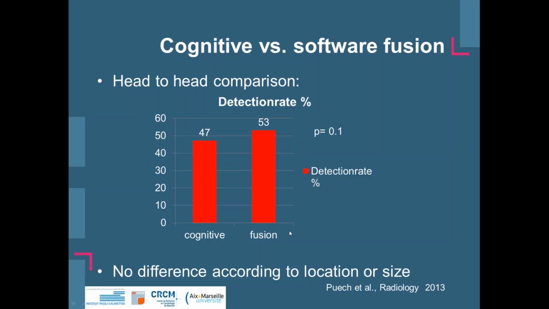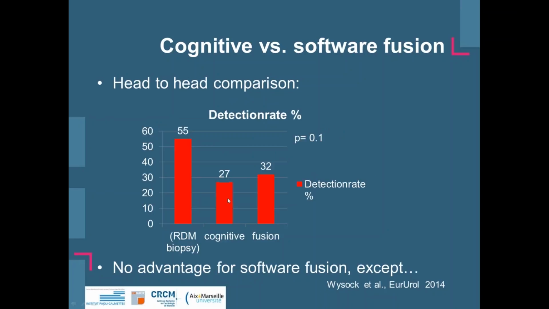And it is of note that this study is coming from a center of excellence in Lille in France. They have a long experience with MR-guided biopsies, and probably you can conclude from this data that if you have a good experience with both approaches, then probably fusion biopsy is not really necessary.